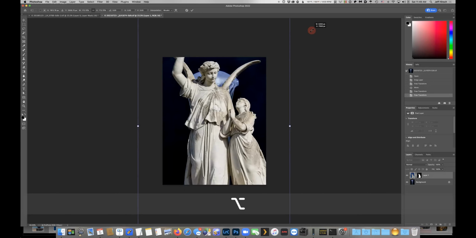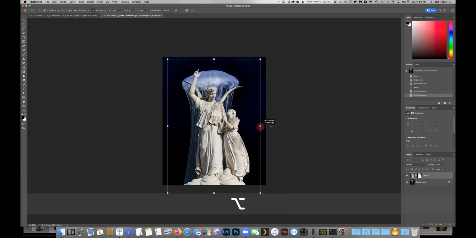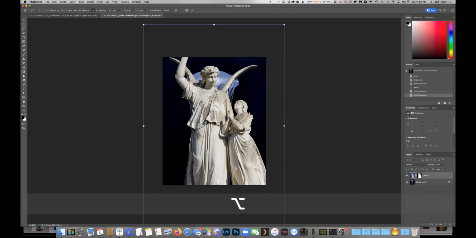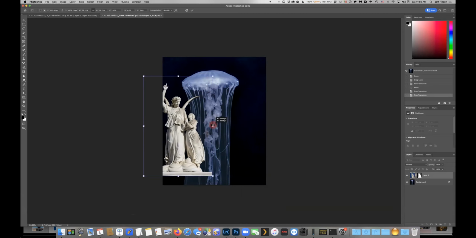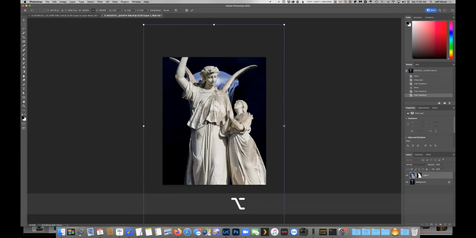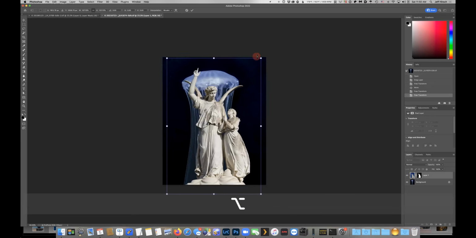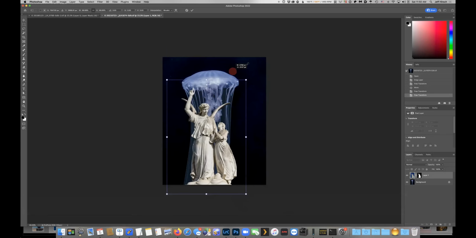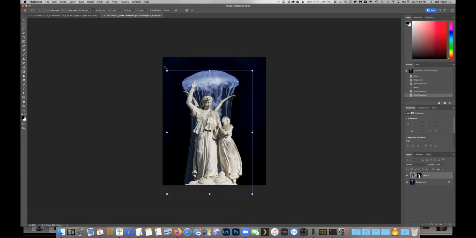I've dropped something down in a frame. It's too big. If I grab it by the side here and hold the Option key down, it's going to scale towards the middle. If I don't hold the Option key, it's going to scale towards the left side and it's not going to be in the middle anymore. So I like that Option or Alt when I'm scaling. That's center scale or center pull instead of corner pull or corner scale, which goes towards whatever the opposite corner is.